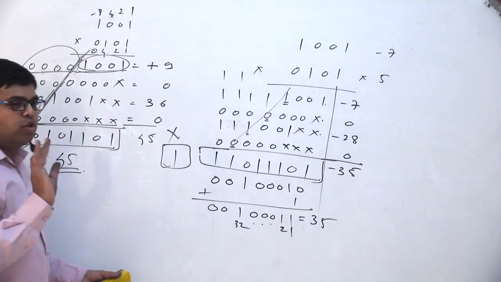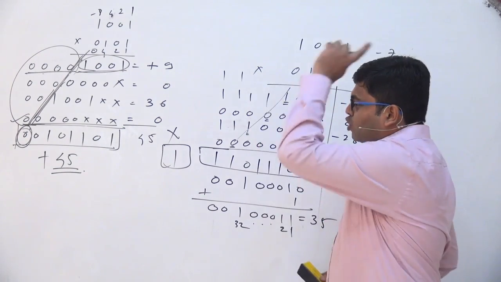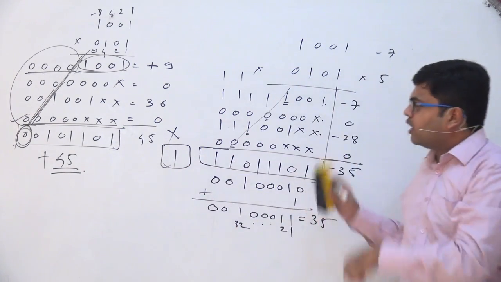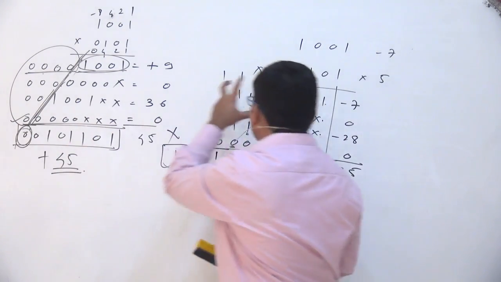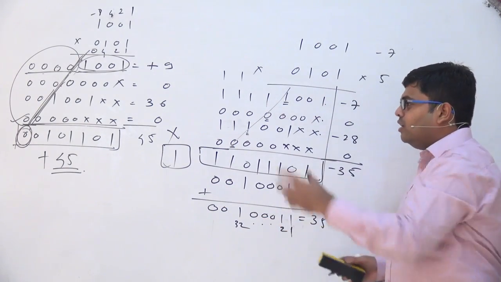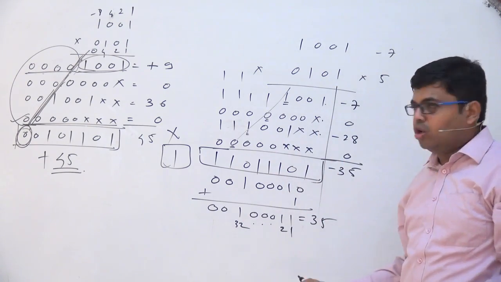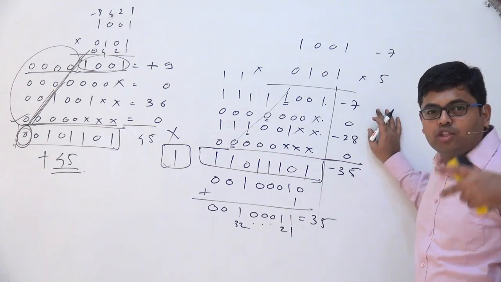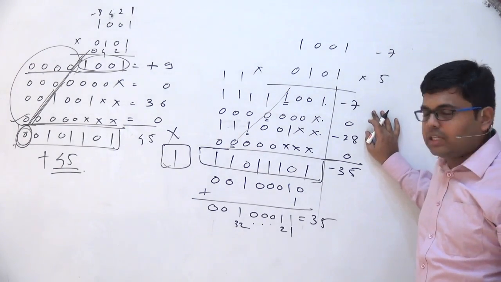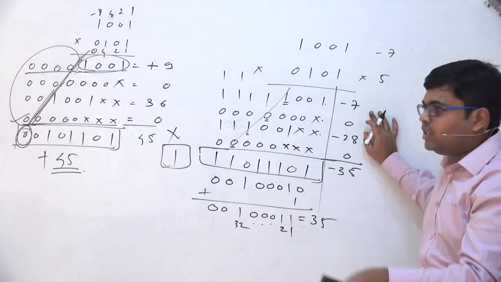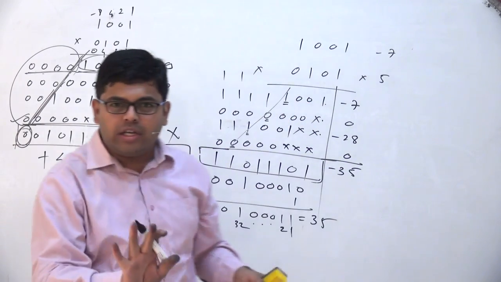Okay. So what I would suggest is you take this bit pattern and do the multiplication yourself. First of all, do the incorrect multiplication, then do the correct multiplication, write down all the row values when you expand with 0 and when you expand with sign extension, and then work it out. You need to practice all these things. I have told you everything that needs to be told. This is only the second example. We will be seeing 2 more examples. But if you want to get the most out of this, then before going to the next example, you should work out these examples yourself. We are in no hurry. Okay, there is no hurry.